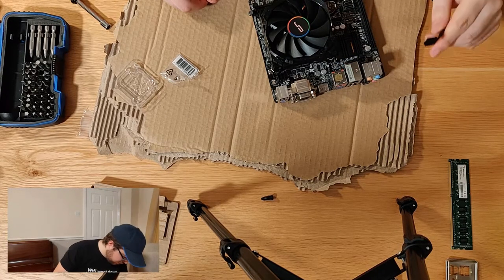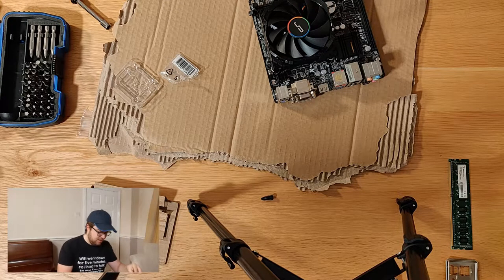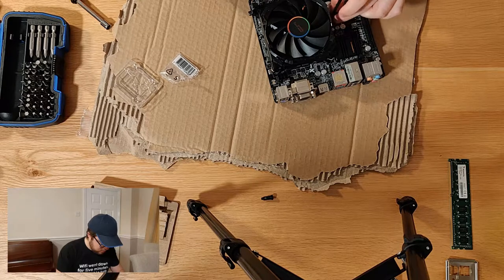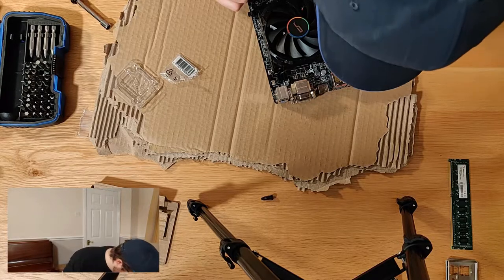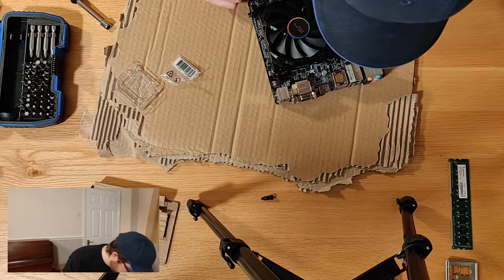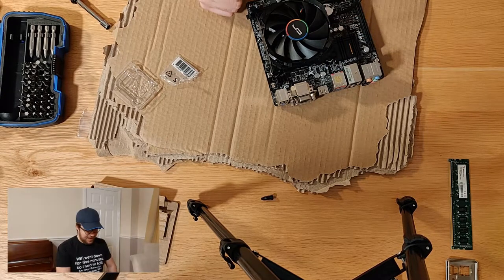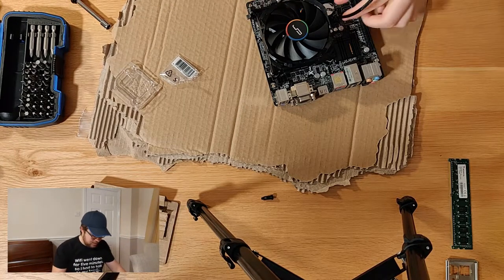On the board, there should be a CPU fan header. I don't know if you'll be able to see it, but it is just right here, right next to the fan. I didn't think about this before I put this wire in, so there's not a good way to manage this. So let's just put this straight in there. If you watch one of my other tech bites, you'll see why these pin connectors are actually 4-pin. These are PWM, pulse width modulation. Right. That's one in there. That does look pretty bad, so off camera I might actually tidy this up a bit, but we should be fine. Right, that's one in.